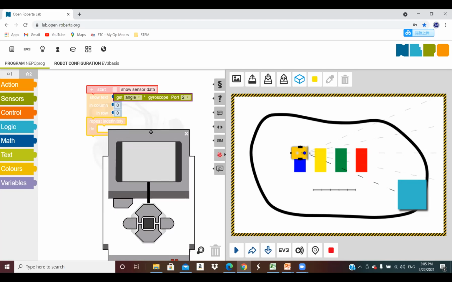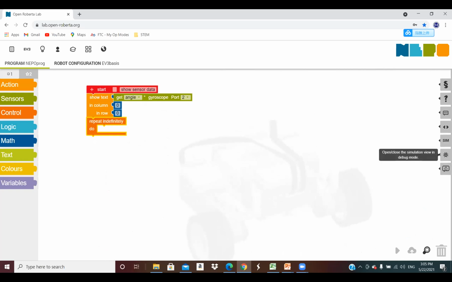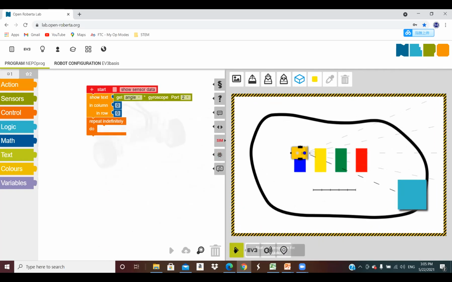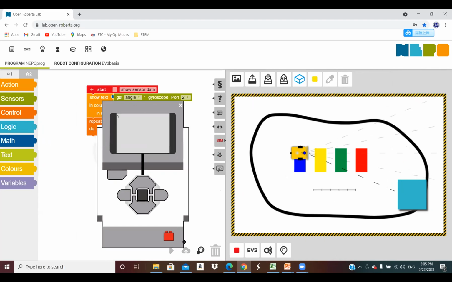Coach Young, I know why it's not moving. Tell me why. Because you didn't put drive forwards or anything. You didn't make it drive forward or something. That means you haven't moved forward, like what he said, it's going to keep on doing 0 if you just stay in the same place. Yeah, I know. Yeah, you're right, Alvin. You're right.